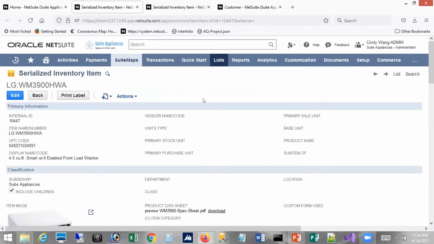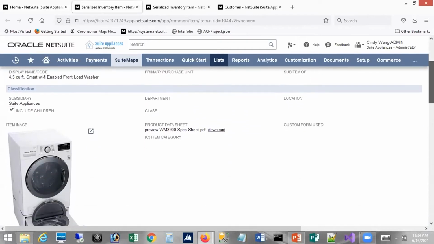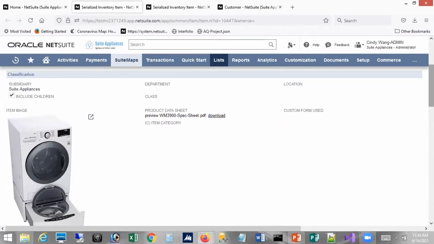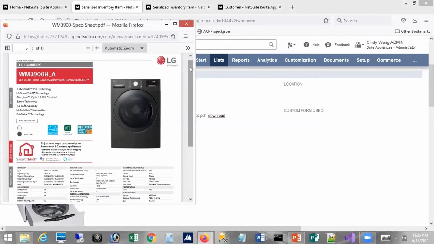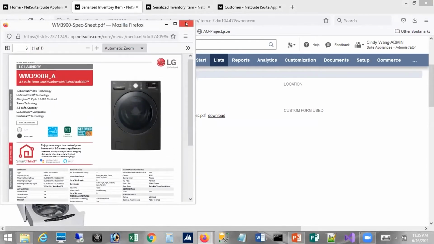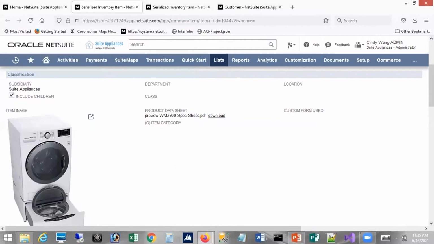Let's talk about the inventory items we have set up here. So I have an LG washer. Now this washer, all the information was brought in through our integration to the buying group, in this case, Retail Deck. We also have integrations available to other buying groups, right, like Brand Source and other ones throughout the country. So I have my spec sheet here, just the information about this washer.